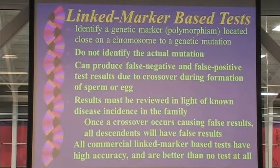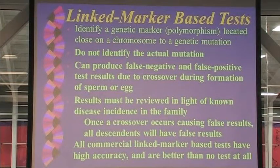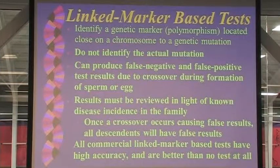So the linked marker-based tests, you have a lot of experience with that as well, and this is something a lot of breeds are struggling with, that it's not an actual mutation that has been identified. It's a genetic marker that lies on a chromosome close to the defective gene, but that defective gene has not been identified. And the problem with linked marker-based tests is that you can get false negative and false positive results. The reason for those false results is crossover during meiosis, or the formation of egg and sperm. And this is something you learned in high school, so we'll go over that with you.